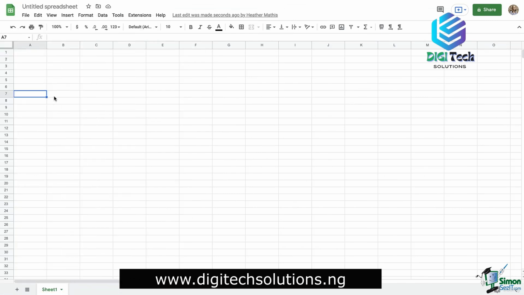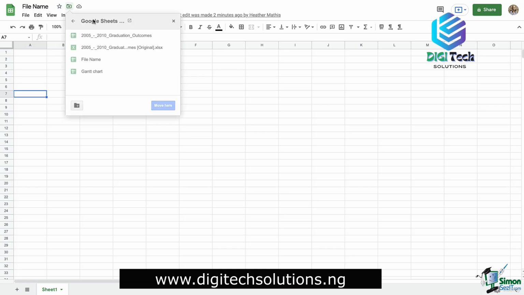So let's start in the top left. Like many of the other Google suite of tools, you can click and give your document a title and rename it at any time. To the right, you have a star, which will put it in your starred files in Google Drive for quick access. Next is our folder icon, which helps us move and organize our files in Google Drive.